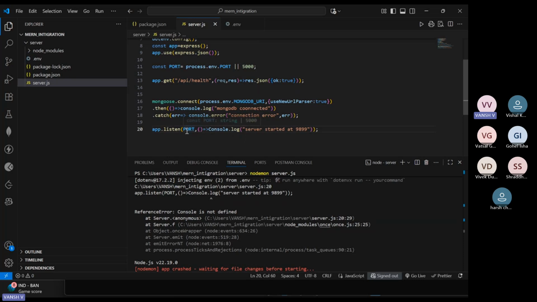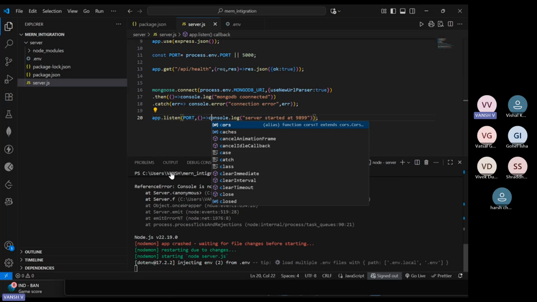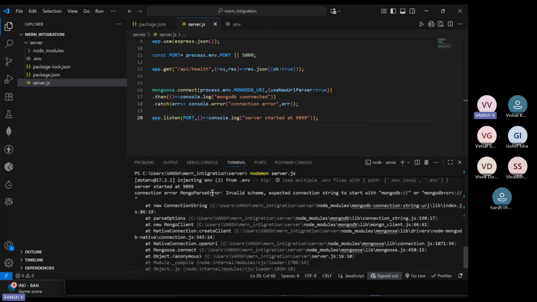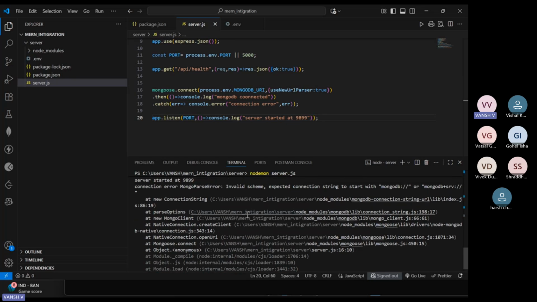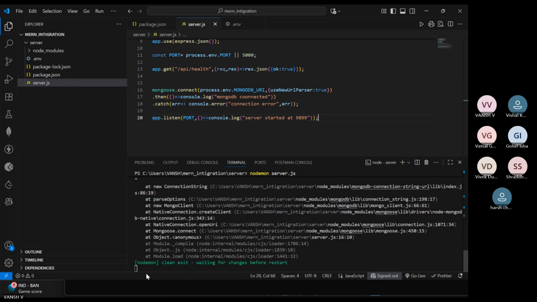I have used port, after that an arrow function, then this C, I guess, is capital, console.log. Still, wait, some error is there. We have to fix that. Let me start it one more time.